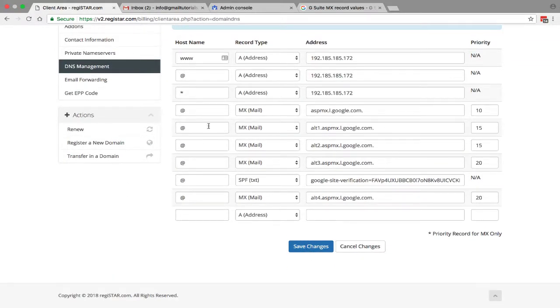That's how we did it. So all we did here was basically tell this traffic cop, again, this is what a name server or DNS server does, it dictates what should happen if somebody wants to see your website or if somebody wants to send you an email. So at this point, we basically pointed this domain name to Google's email servers.